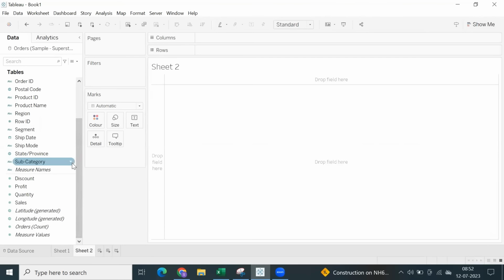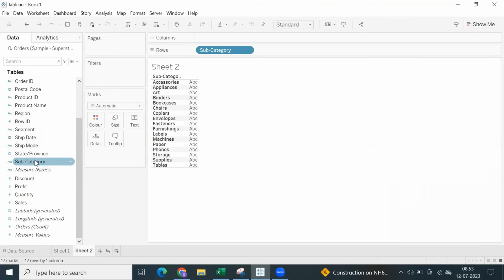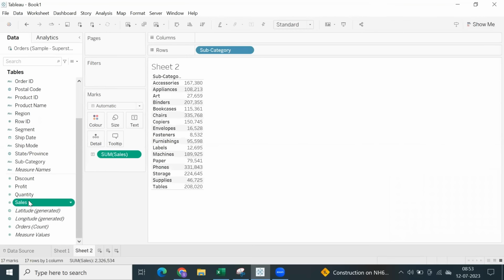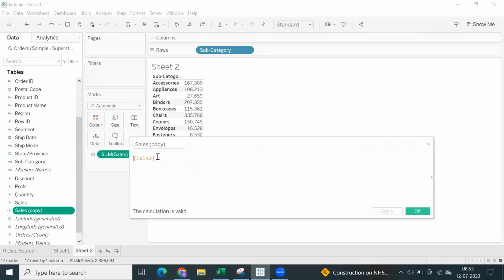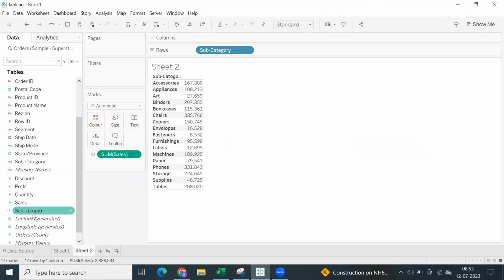We can also create something like pyramid charts and butterfly charts. So I'll duplicate the sales. Let me edit and use a negative value, the reverse of the positive. So this is negative sales.